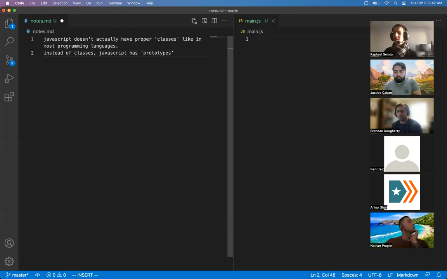Similarly to classes, prototypes can be used to define a shared behavior for a group of objects. And when you compare them to classes, they have some unique benefits and they work a little bit differently. But we are not going to be exploring the ways that prototypes are better than or different from classes. What we're going to do is try to use prototypes in JavaScript to just recreate object-oriented programming.